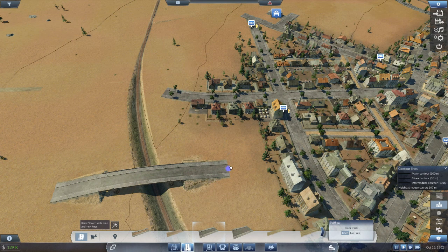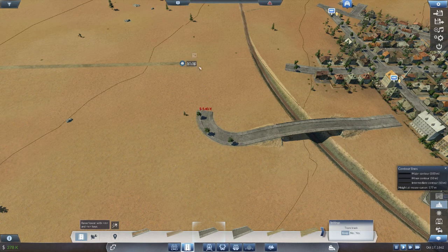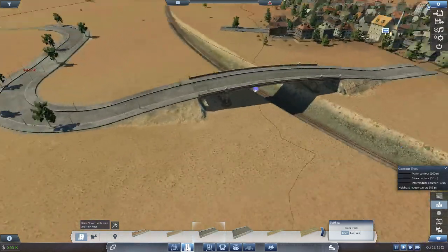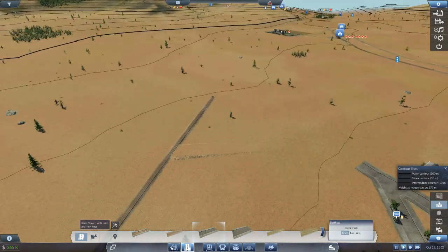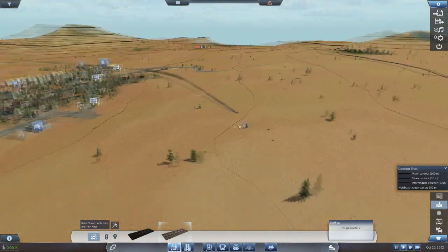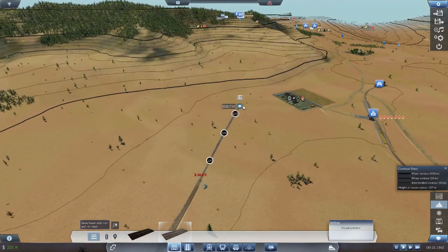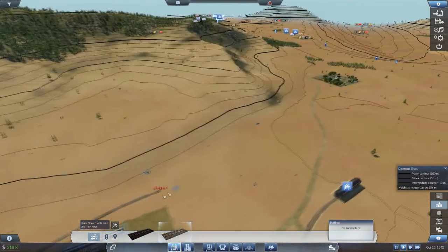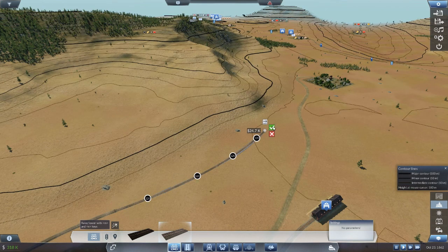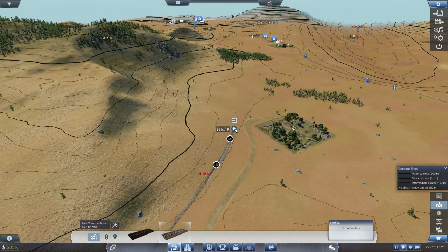Yeah, connecting that up is going to be a bit interesting. What we'll do is we'll just sort of encourage the town to do it for us, I reckon. We've seen before in Tucson the town is willing to help us out, so hopefully the town is willing to play ball here. Hopefully we can also squeeze a second track under this bridge when the time comes. But having spent most of our track laying budget on one road bridge and cutting, we shall continue up the mountain and past this refinery. Are we going to scrape in? We are. Just look at that. It's almost like I planned it out in advance, which I didn't actually. I just sort of showed up and talked my way through it, as I am wont to do.